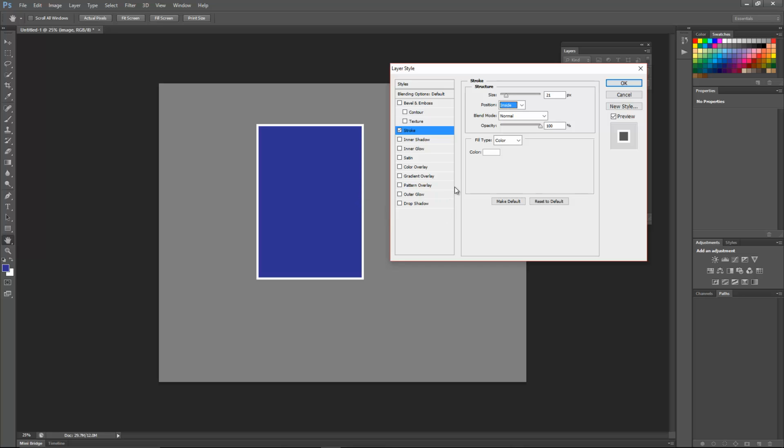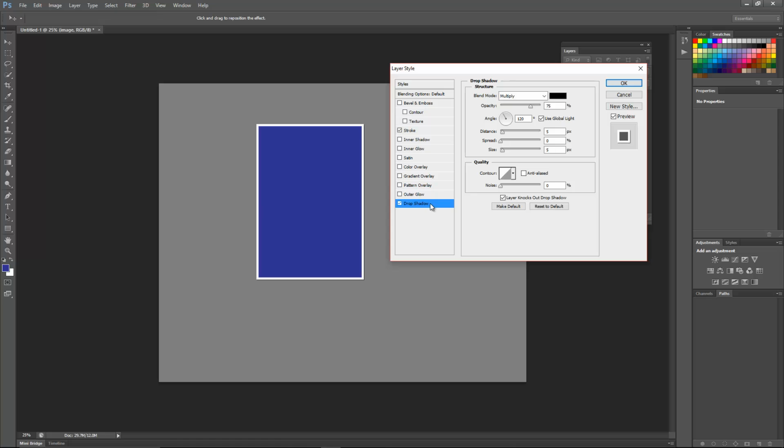Now at this time we're done with setting the stroke. Next we're going to set a drop shadow. So once again I'm going to click the word drop shadow and not just check the box. And in my angle, I'm going to set my angle to 90 degrees because I want my shadow to appear just below my image area.